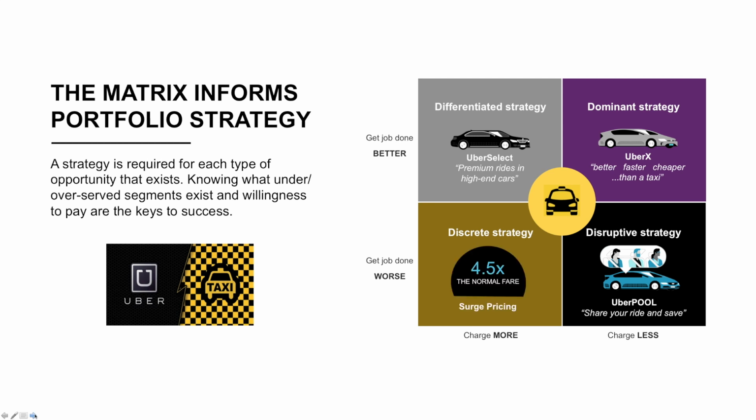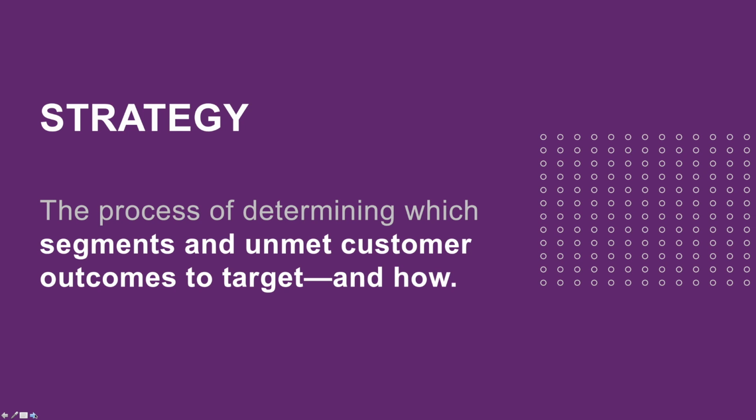And then we have the discrete strategy. And here, Uber has incorporated surge pricing into its model. So in the case where there's not enough drivers or too many potential passengers or some unique situation, they can charge more with this pricing model. So they've quite literally thought through each step. And keep in mind, they didn't come up with a single strategy for Uber. They came up with specific strategies for each one of their products. And this is what we encourage. Now, this can only be done, of course, if certain types of segments exist. So this is what we want to talk about next. How do we figure out which strategy we want to pursue and how?